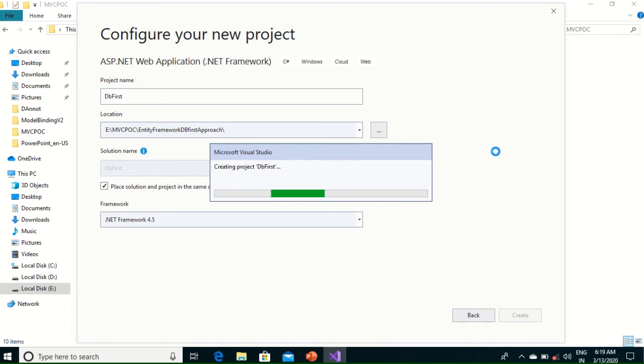Nowadays every developer and every project is using Entity Framework instead of ADO.NET, because it reduces errors while developing, it reduces testing time, and there are many such benefits.